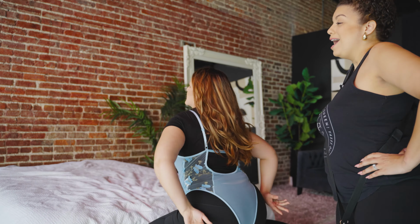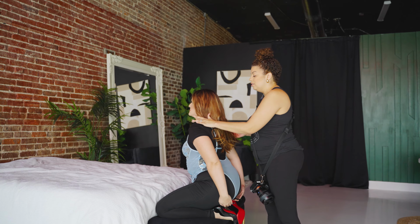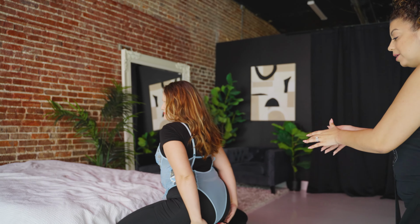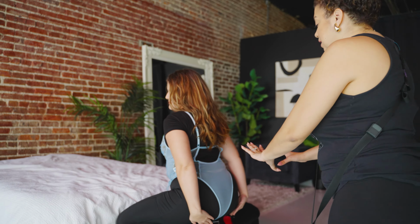So perfect. And then what I like to do is, this is gonna be a lot of shadows on her backside. I'm gonna bring all of her hair back, and then I'm gonna have her bring her chin to her left side. Right there. And then when she lifts up off her bottom just a little bit, you're gonna see this is gonna be like the details, the shoes, it just happens. So let's go ahead and do it.